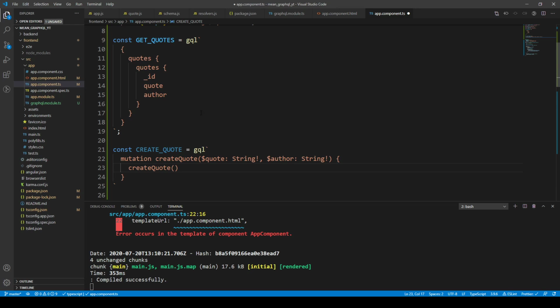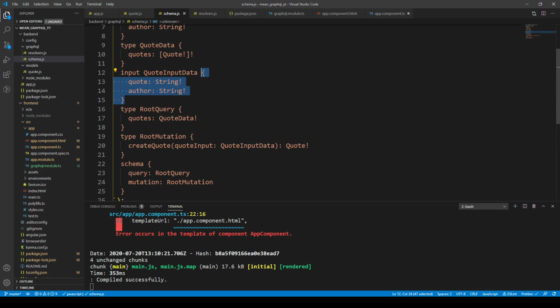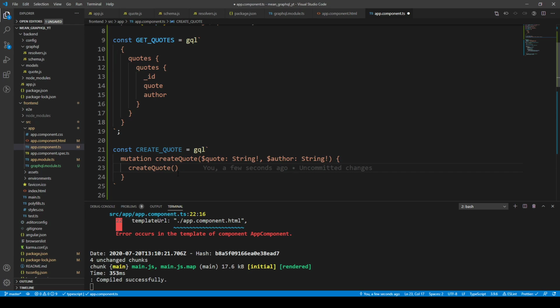And recall that in our schema we have this mutation where it's the quote input, which is an object of quote and author. So if we head back over here to our quote input, we can get that object's data in there like that. So for the quote, this is where we can pass in our variable for quote, just like that. And we do the same thing for author by getting that variable for author. And what we can return here is whatever we like. That's the good thing, we can fetch what we like, but let's just get everything, may as well just get everything here.